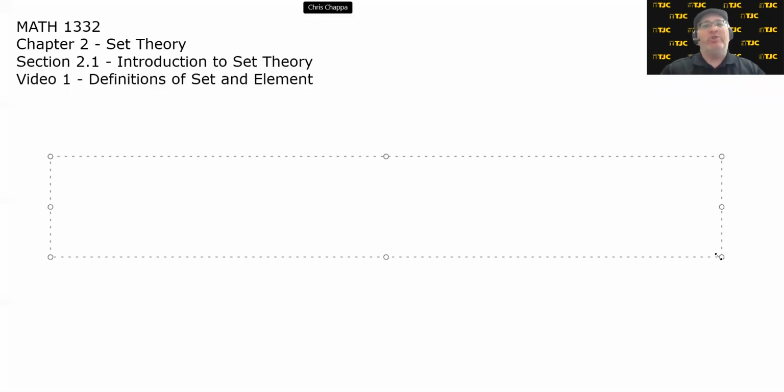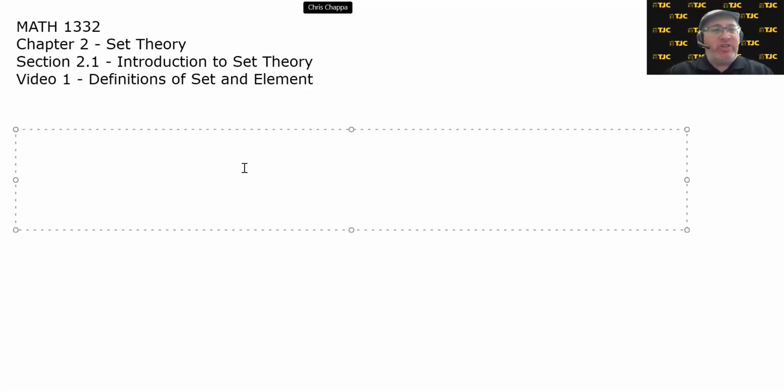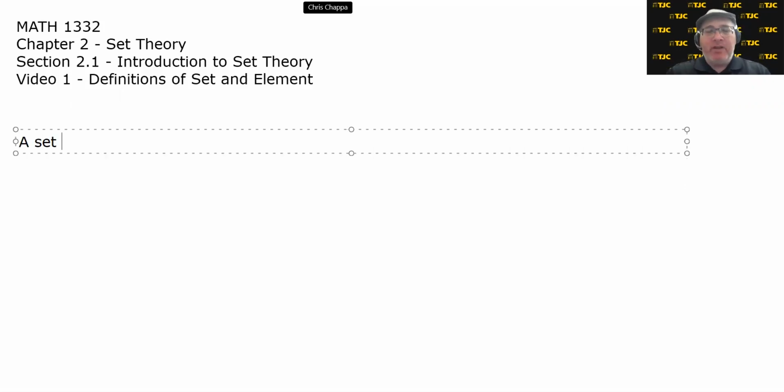Now, if you look up the word set in the dictionary, you're going to find that it has a ton of definitions. And what I'm about to say might still be true, but at one point in time, the word set in the dictionary had the most number of definitions. But what are we going to use the word set as? Well, it's pretty straightforward. Mathematically speaking, a set is a well-defined collection of objects.